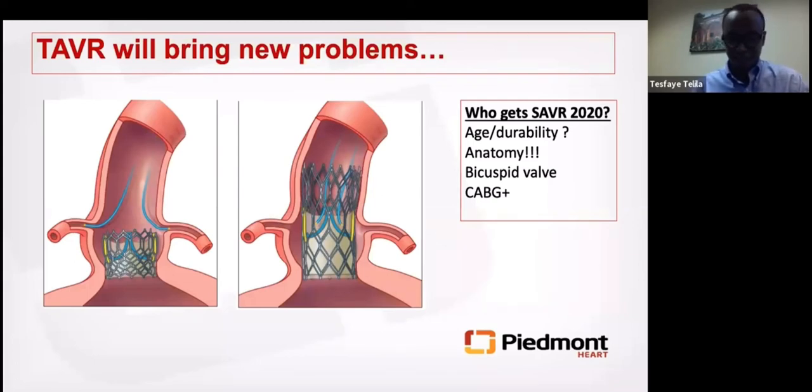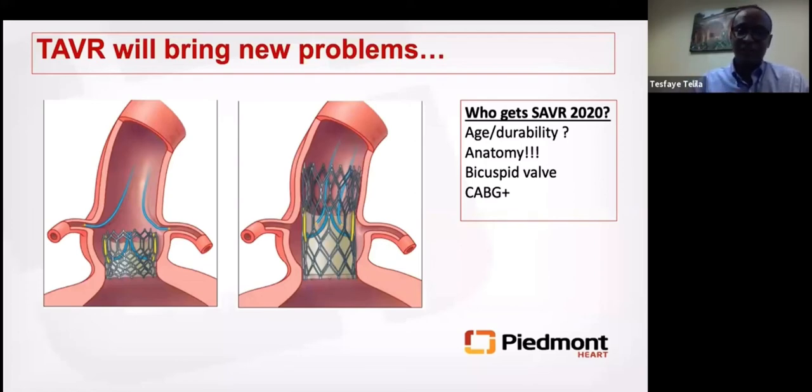If they have LVOT calcification, do they have a big chunk of calcium sitting in the left ventricular outflow tract, in which case when you deploy the valve, particularly a balloon expandable valve, it may actually disrupt it. They may have annular rupture, which is a very, very bad complication that patients may not survive. Do they have bicuspid aortic valve? Because as I showed you earlier, the calcium burden is very bulky with bicuspid for some reason. So if they have very bulky calcification, again, the chance of closing the coronary arteries is high. And also the valve, when you deploy it in a tricuspid valve versus a bicuspid valve, doesn't conform nicely. So there is a risk of paravalvular regurgitation.